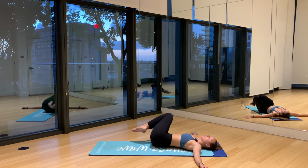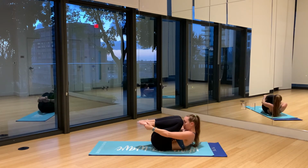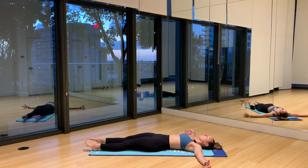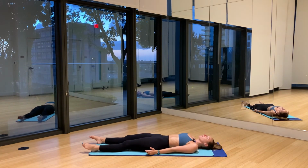Good, bring it back into center. Give yourself one more squeeze. The hardest squeeze you've ever given yourself. And release it down, find Shavasana. Final resting pose. Palms to the sky, feet roll out to the side.